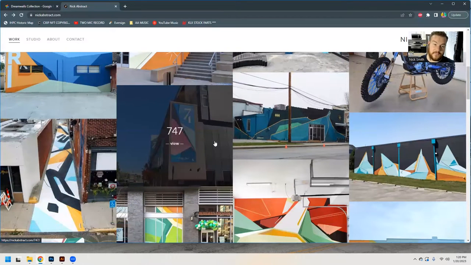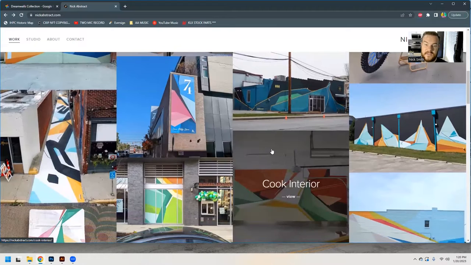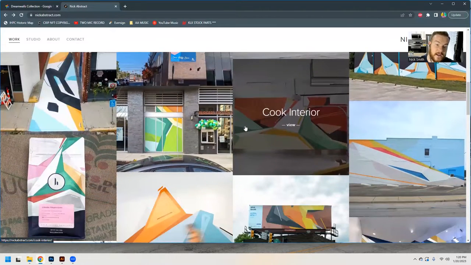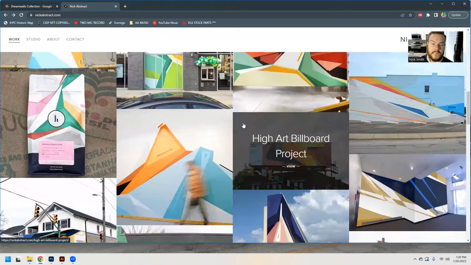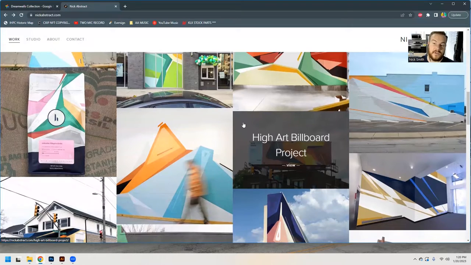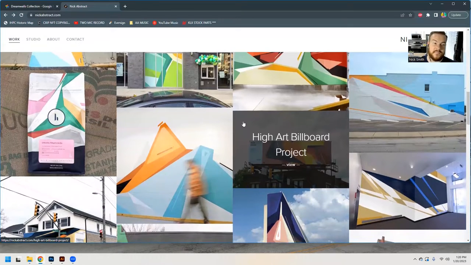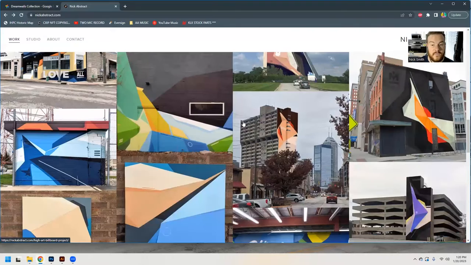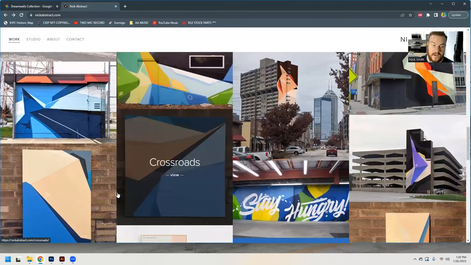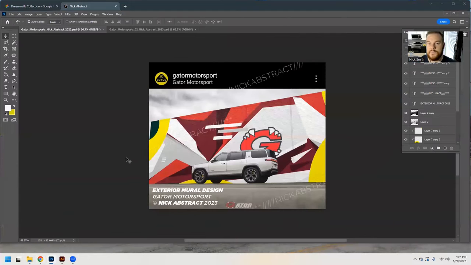And another thing with mockups too, is not only is it helping convince a client to go your direction, but once you have a client, you can then provide a mockup as a service. So before you paint a mural, you can have all of the stakeholders and people on board look over the design and see what it would actually look like. This is the strongest thing that I found to actually push clients over the edge into believing in you and signing off on your crazy ideas.